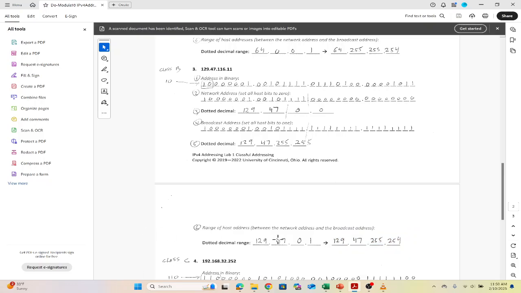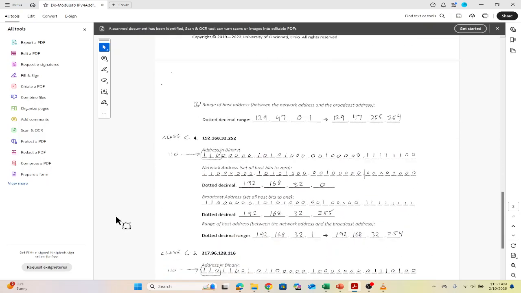Now, I will mention this. The first IP address in the range, whatever it is, .1, this typically is assigned to the default gateway or the router that leads out of your network. So yes, you assign it, but you'll almost always assign it to the default gateway. Then all the other addresses you can assign to laptops and desktops and servers and whatever else you need.